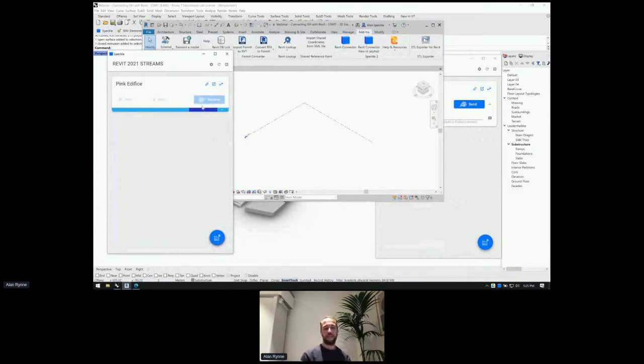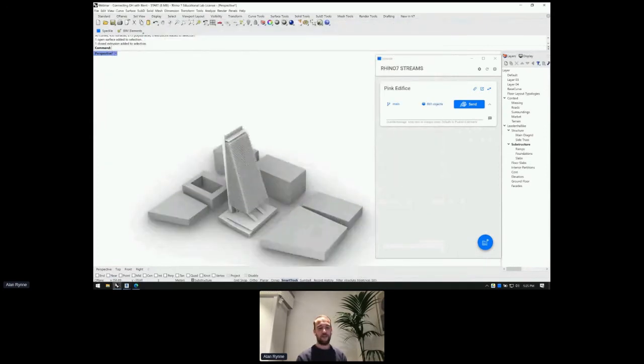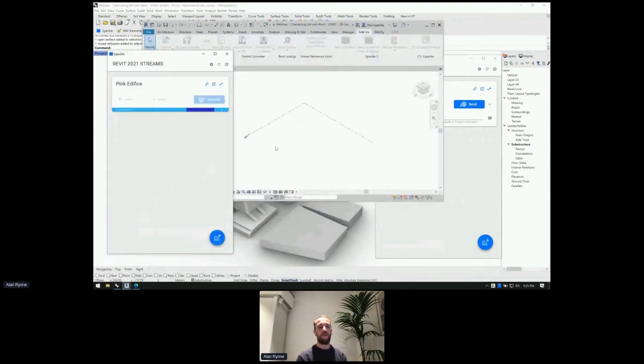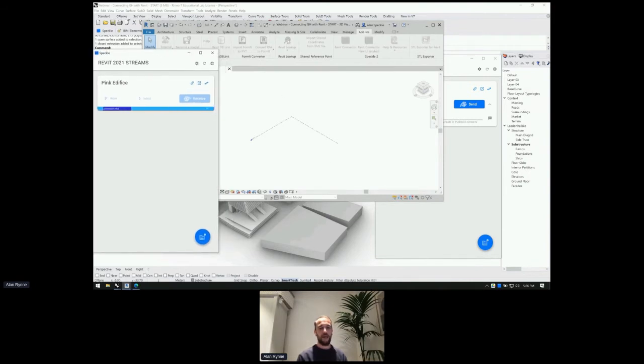So when we receive this, it's going to take a couple of seconds because it's quite a big amount of data to generate in Revit. But basically, we're going to get a super generic, not very useful representation of this building because it's going to be a no assumptions made conversion. So if you had a flat surface, you're going to get a flat surface. If you had a flat wall with no thickness, you're going to get a flat wall with no thickness. Revit is not even going to know it is a wall because you haven't actually told it so. Which takes me to the next part.